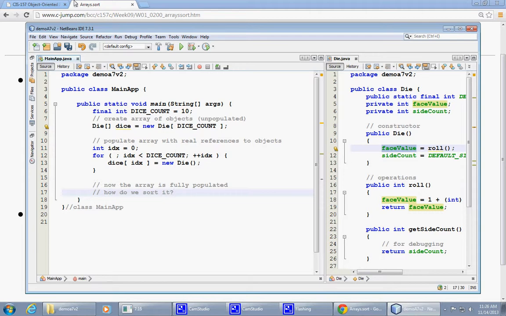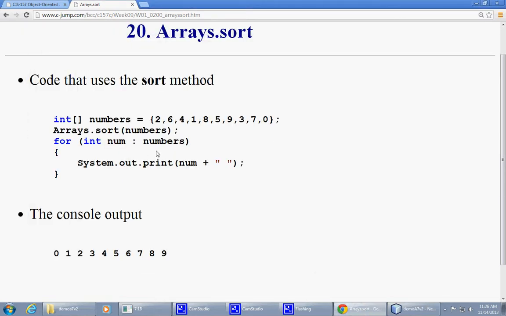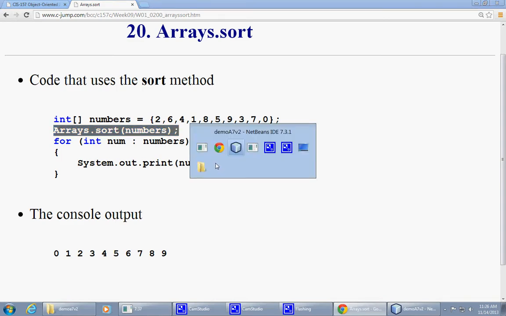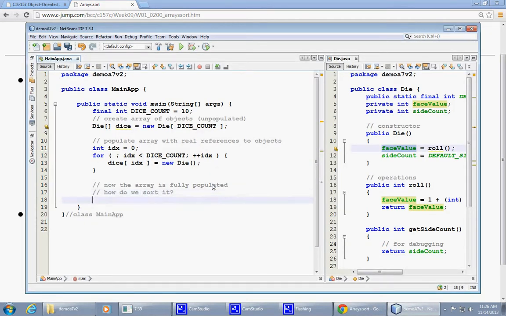Okay, if we're comparing, previously what was already discussed, to an array of integers, we could create an array of integers using an initializer list, specifying particular values, and we can just use the Arrays utility class. How about we try the same? Okay, so presumably Arrays.sort dice.